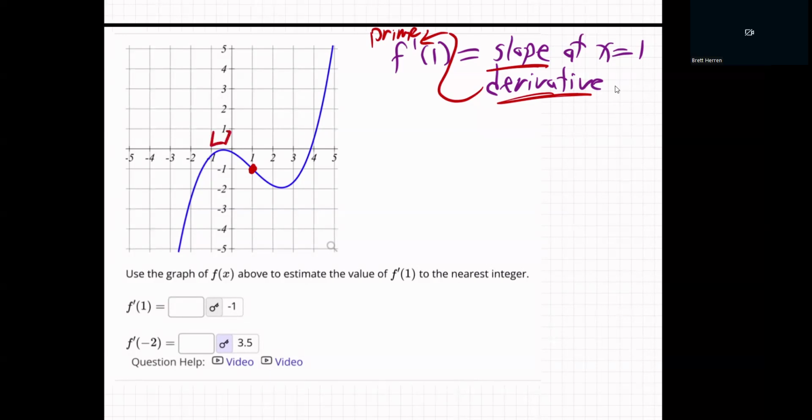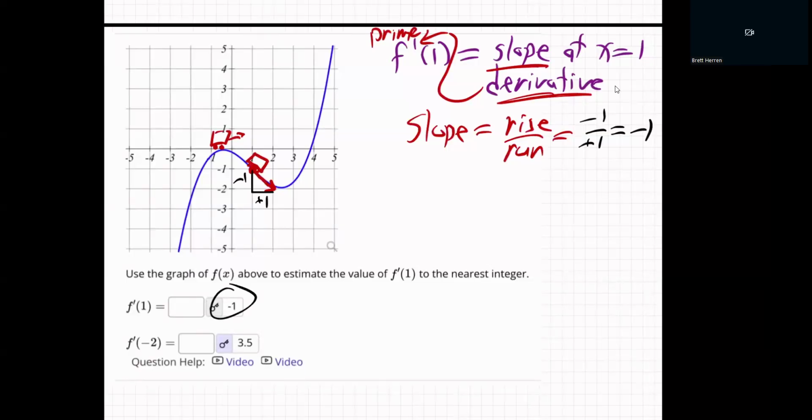Now, if you're riding on a roller coaster, I'm riding, and I get right here. How steep is that? Well, it looks like it's going down this direction, wouldn't you say? Just kind of estimating at the steepness right there. And what is that slope? Slope, remember, is rise over run. So it looks like at this little point, it's going down one and right one. Divide those and you get -1.